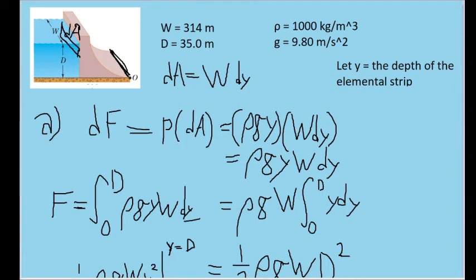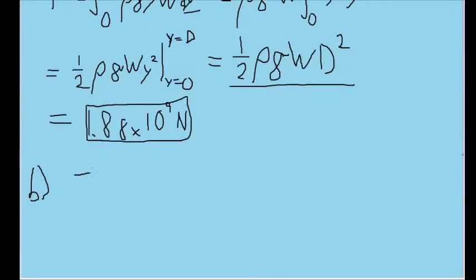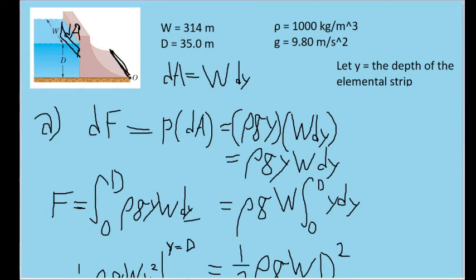It could be confusing to work with the complex shape of this dam, especially since we're not given any information about the dam's geometry, so let's simplify the dam as though it were a single rod on which the water is acting. This actually won't change our answer at all, no matter what the dam looks like. The water is still only directly acting on the wall of the dam where the water and the dam make contact.